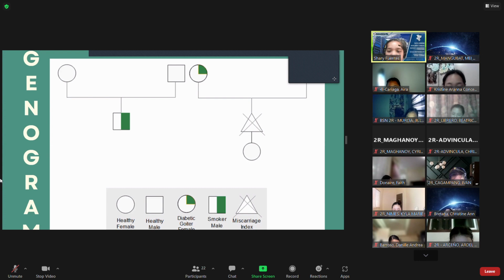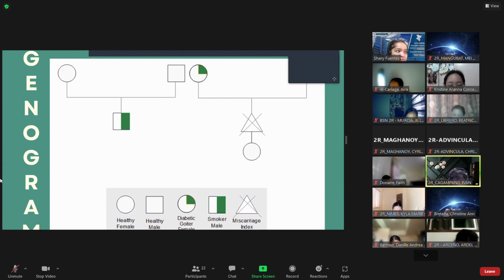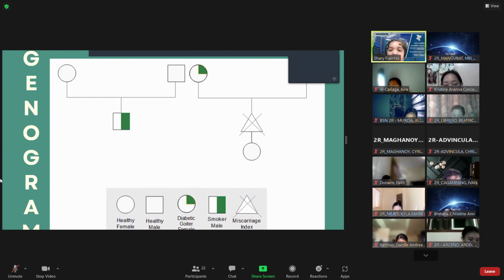How about considering that the husband is a smoker? Anybody else from the family is a smoker? Wala na, ma'am. Sa yang igsuon kay wala pud mi kabalo sa ma'am, wala mi kapangutana. Oh, so dapat yan siya kompleto ha. Kapag mag-genogram gani kayo, kompleto siya. So up to 3 generations, you only have 2 generations in here. And this generation must not end only with one. The way I see it, pareho silang only child.